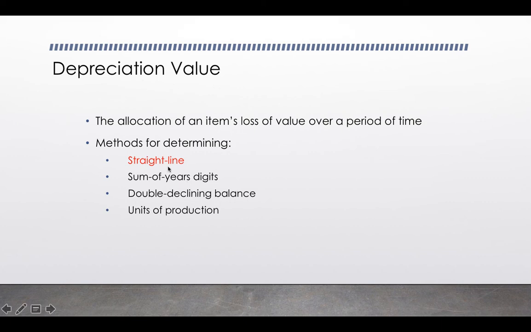So your textbook talks about a number of methods for determining depreciation value and what you can actually deduct on your taxes. I'm going to focus on this first one, which is straight line depreciation. You can certainly review the others, but this one is the most straightforward and I think gives us a good look at what depreciation value is.